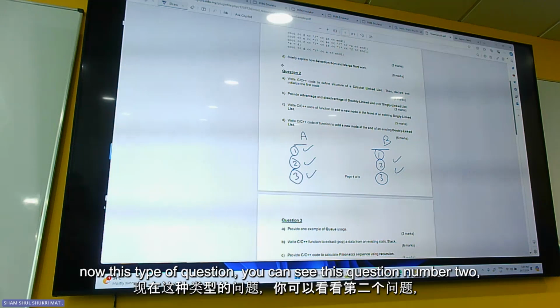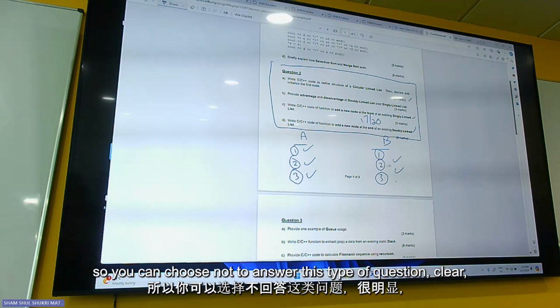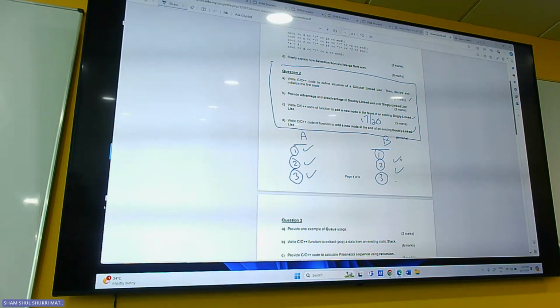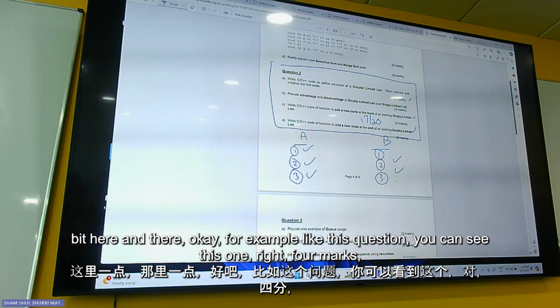Now this type of question, you can see this question number 2. 17 over 20 marks are all coding. Okay, this type of question will be in section B. So you can choose not to answer this type of question. Clear? It's optional, but remember it's not everything. Okay, you still have coding sprinkled a little bit here and there.